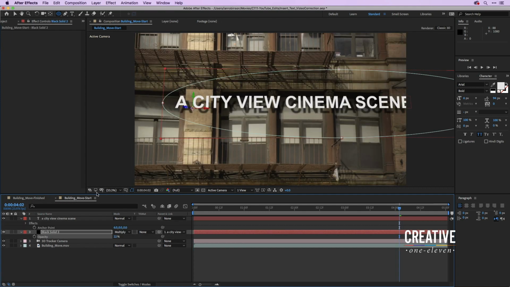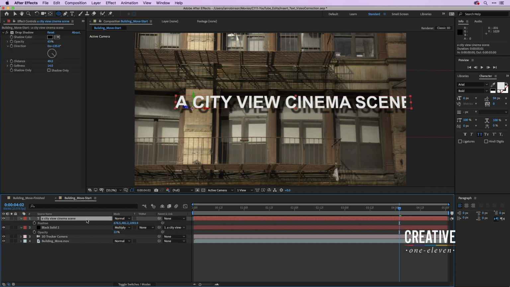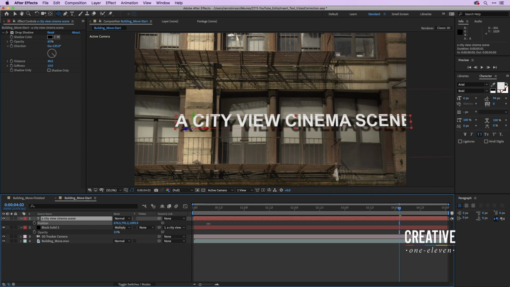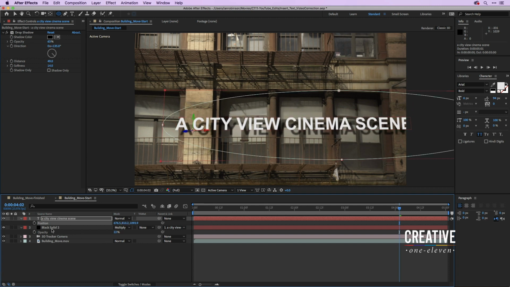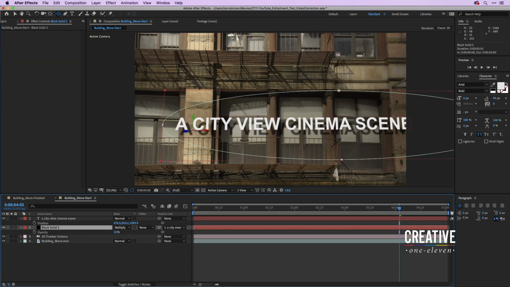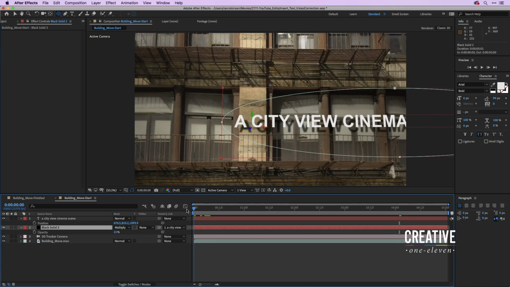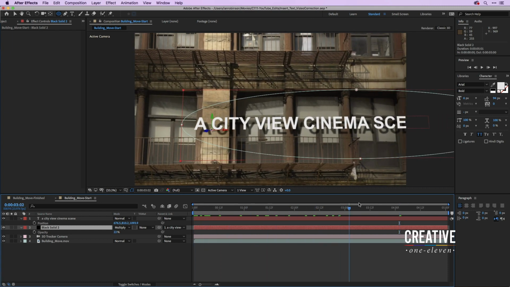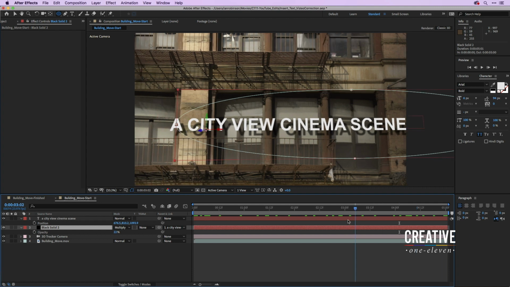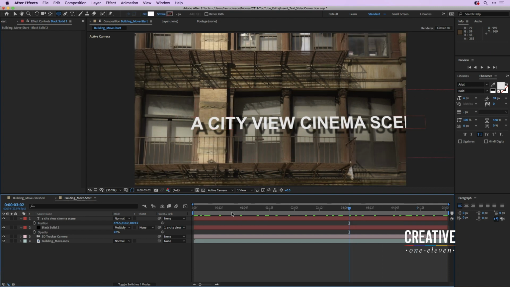So here, I'm going to go ahead and select my building move start comp, and I want my black shadow to follow the text here. So notice it already is, it's linked. So when I select my text, I can press P. And if I want to just position it down in the scene, I can go ahead and just position it down. And I can select my shadow here, and you notice it also moved down. So now when I scrub through, you can see my text is much closer to the railing, and I have that nice shadow integrated into the background.